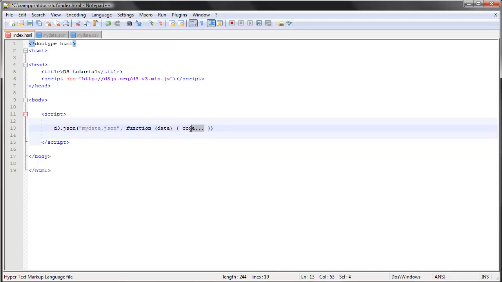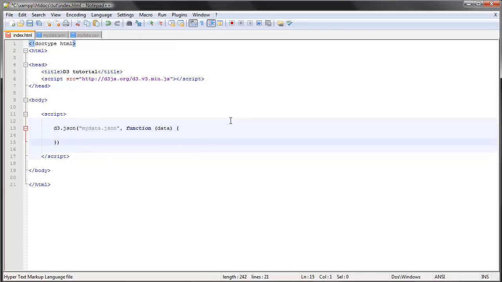And we're storing the data in a variable, which is this data, the thing we're calling data in here. That's our data. So we'll see how to reference that in a second.